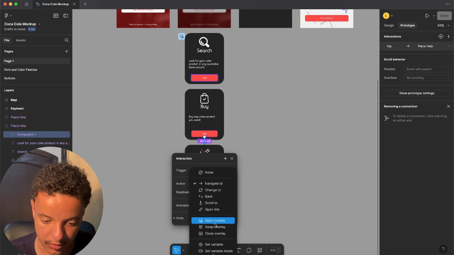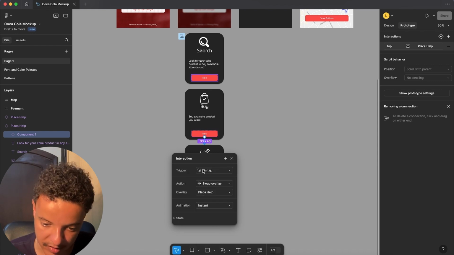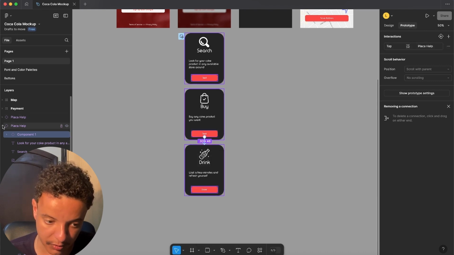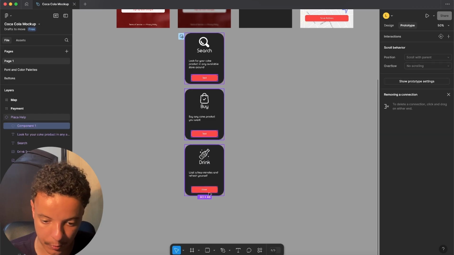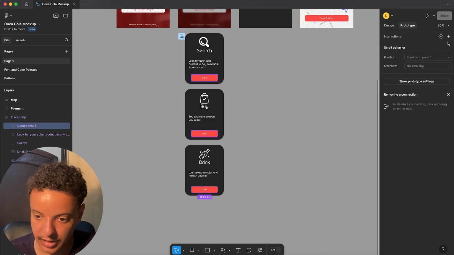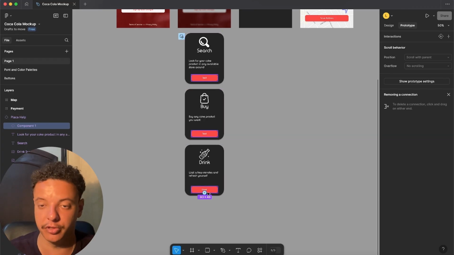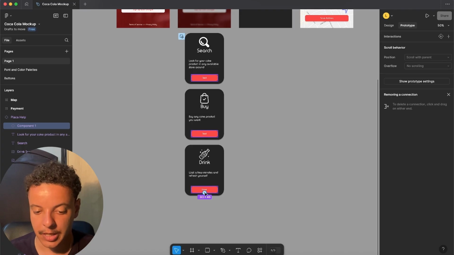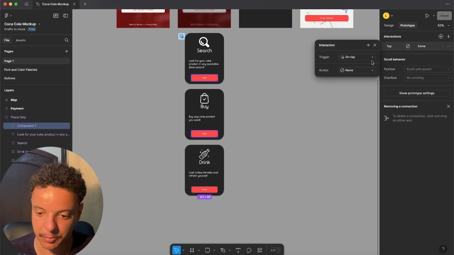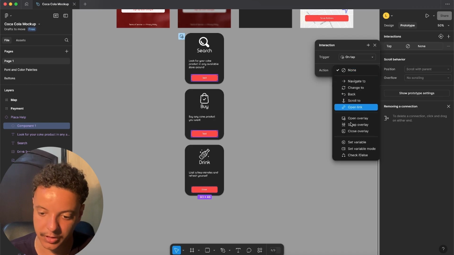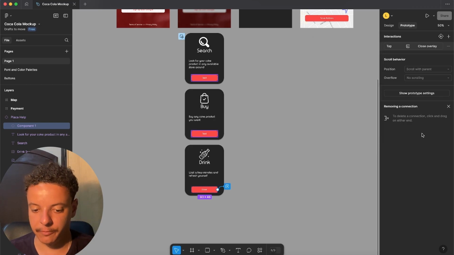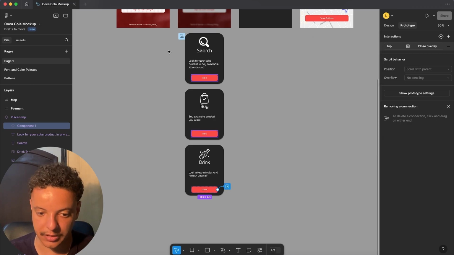On tap, we just swap overlays instantly, and once the person is done with those 3 overlays that we have in our project, the person will click on done. Let's create this interaction in here. Since we don't want to direct the person to any other page, we just want to close the overlay. We don't have to drag this to any place, but we can create this interaction in here. Let's click the plus sign, and on tap, the action that I want is to close this overlay. And now it's finishing our overlay in here. This opens the overlay and this closes the overlay.